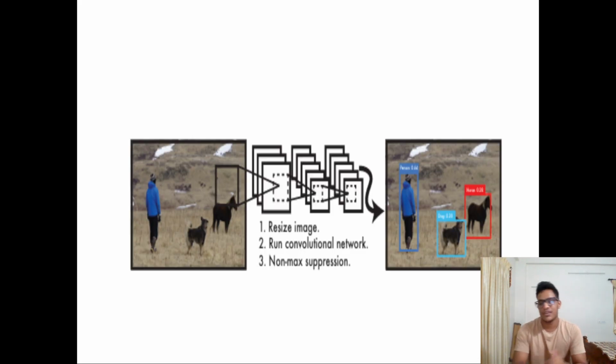We have observed in this example that we feed the image on the left-hand side to the network, and it resizes the image and runs the convolutional network. It needs only one convolutional network, and it runs it completely, then uses non-max suppression to remove the duplicate bounding boxes. It produces the output, classifies each of the objects, and gives their location as well.